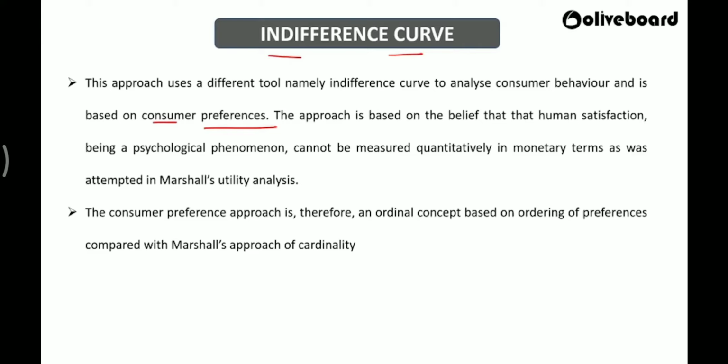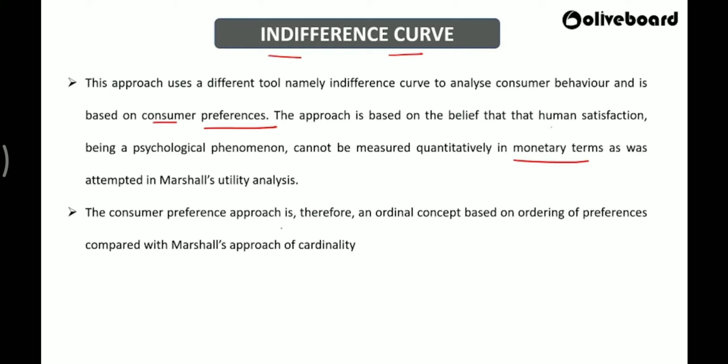We can't say you got 10 units and he got 5 units, because it is a psychological phenomenon. So here they are saying that satisfaction cannot be measured quantitatively, but has to be measured in some way other than the quantity approach. It is a belief that human satisfaction, being a psychological phenomenon, cannot be measured quantitatively in monetary terms.